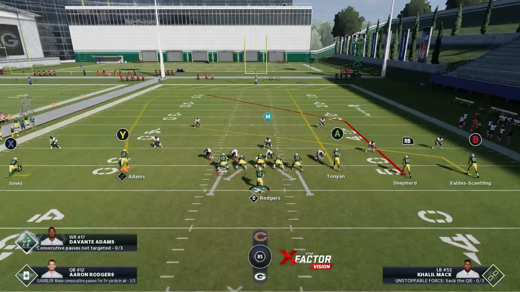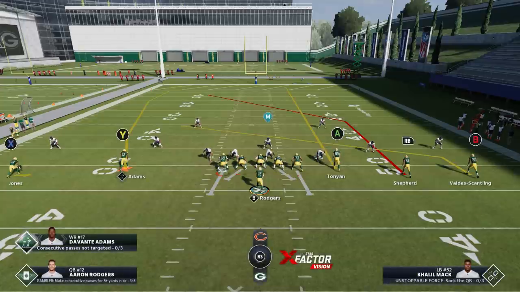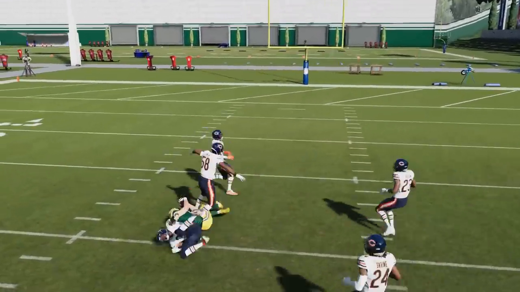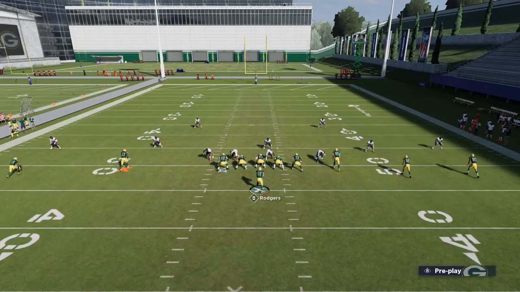Like, you can put the B route here on a slant, or you can put them on an in route. Those two things will really hesitate the computer, but it'll also hesitate the user. And if they don't drop back on this consistently right away, you can just hit this A route right over the middle, which is something that I do a lot in gameplay as well. So a lot of times against cover twos, I'll just do that.